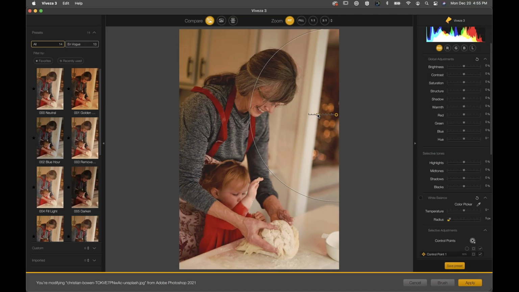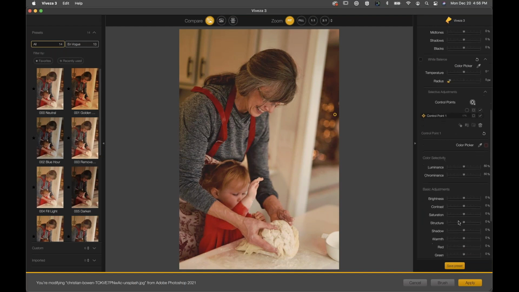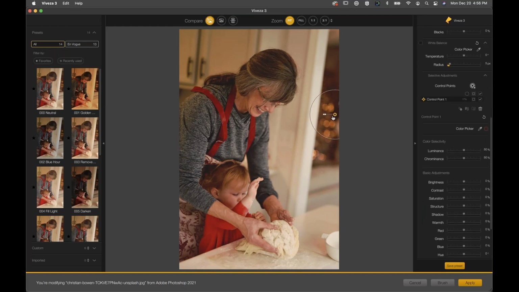It's going to be making a selection of the area that we've placed the point on, that is inside of the circle, that is the same tone, color, and texture. Basically, the point attempts to make a selection of the object. In fact, you can see the selection. The short answer to the question is, the circle doesn't change shape because it's supposed to be a simple way of working.